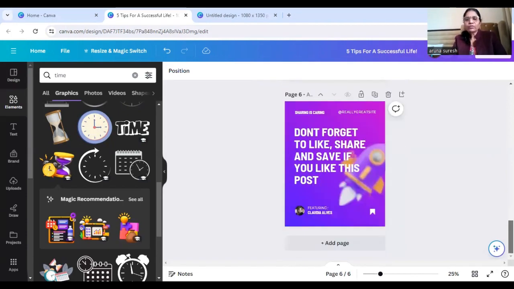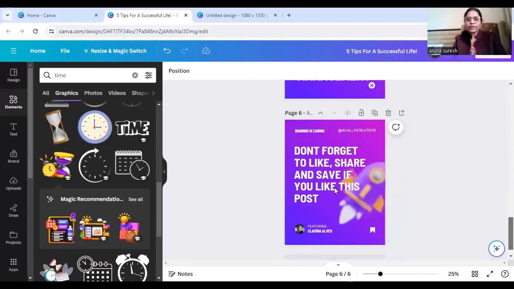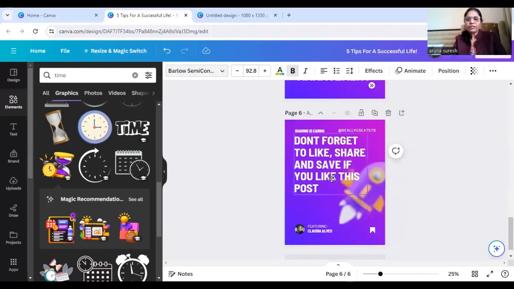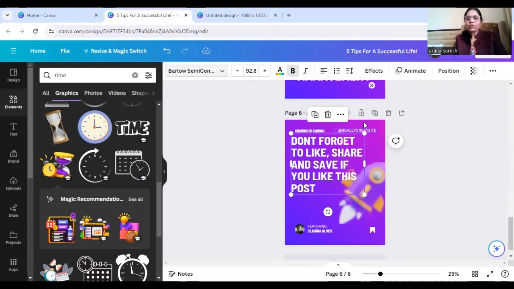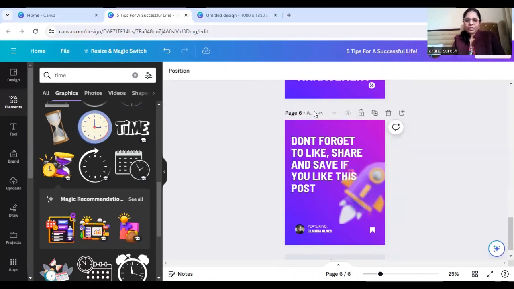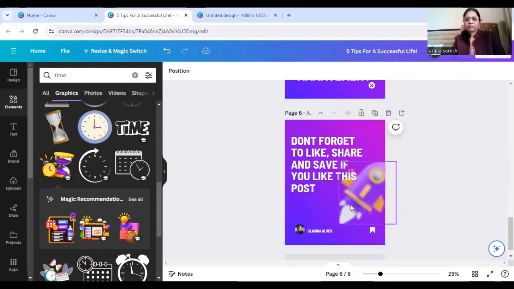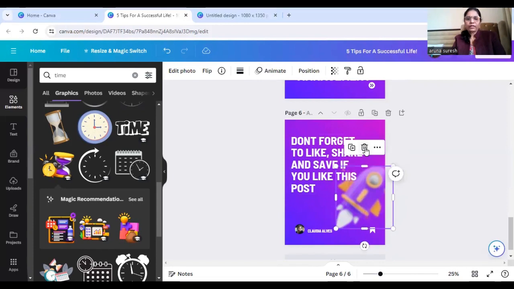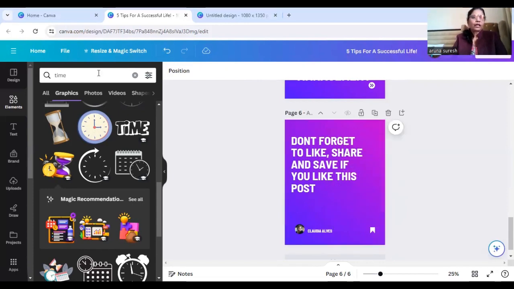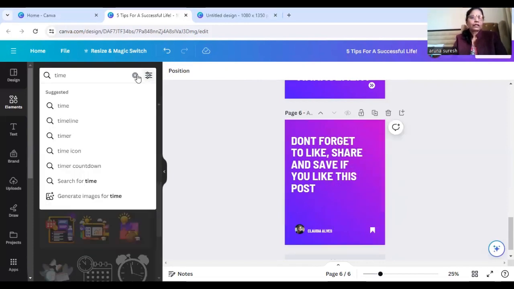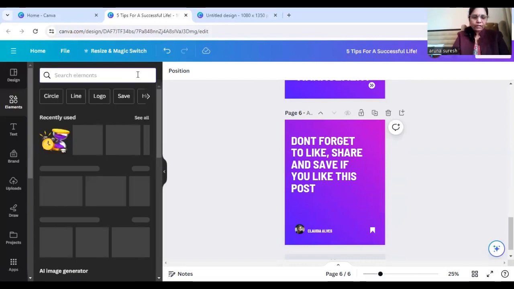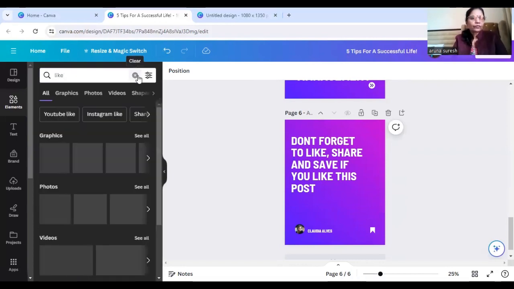Now, the last one, like I said, don't forget this. I'm not going to change anything. I delete only the unwanted things. Yes, here also I'm deleting. I don't even want this rocket. Instead, I want something like click, share, right? I can go for a thumbs up.